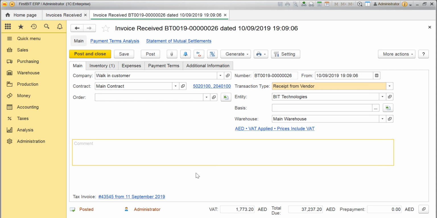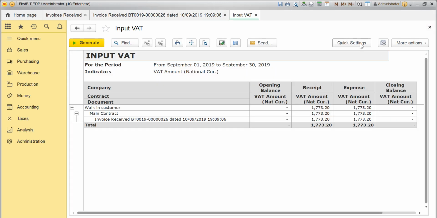Using the taxes in the purchase document will increase your input VAT, but you can recover only the amount that is confirmed by the supplier tax invoice and its recording in the database through tax invoice received. To have an understanding of how much to be recovered from the input VAT value, open Input VAT report from the Taxes module, filter the report per period.